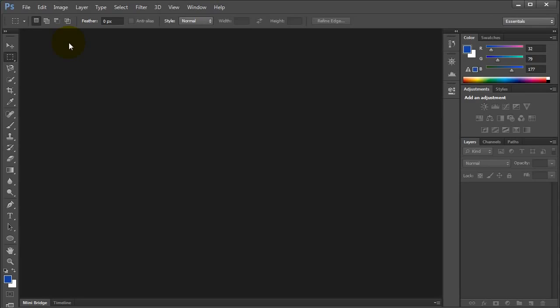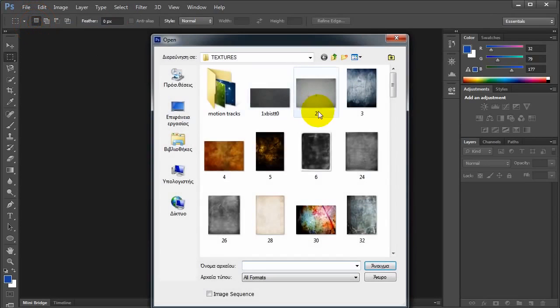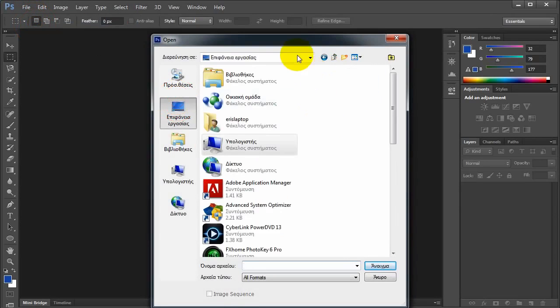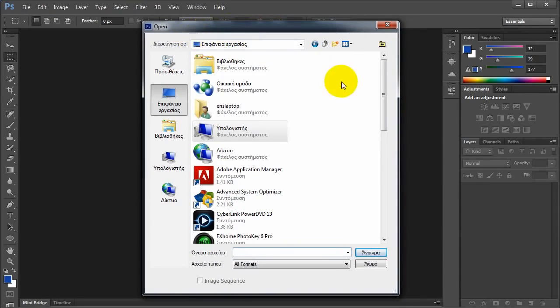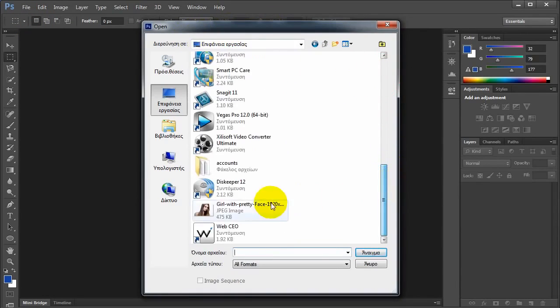You gotta see some things from YouTube, and after that, all you gotta do is to learn it in your own way, to use it with your own style, with your own techniques, with your own everything. So all you gotta do now is to open a photo inside. Sorry for my language, it is displayed in Greek. That's no reason for anything. You will understand. Now I open an image.